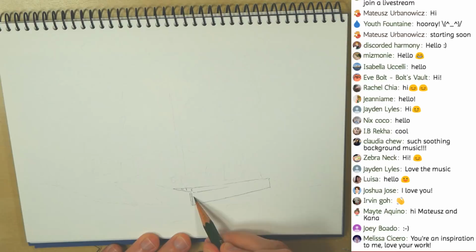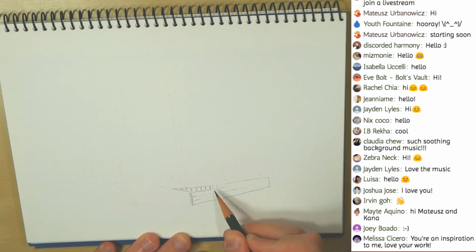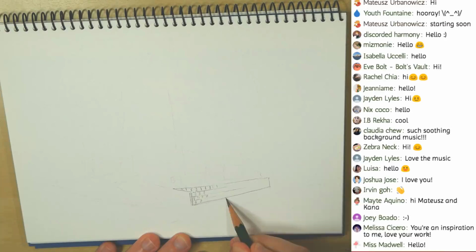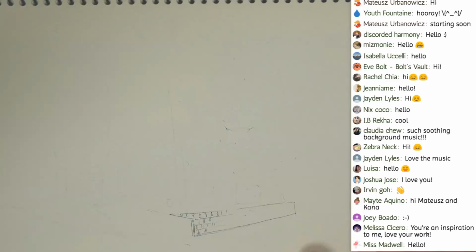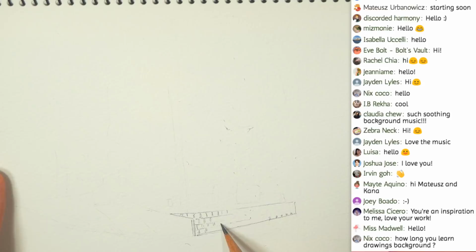I did about 38, 40 backgrounds, I think. But there was a background studio that helped me with about 6 backgrounds, and I had help from the artist Heikara, whom you might know from Tumblr or Instagram. She is probably more popular than me, so I was really happy that I had such a talented artist to help me with this. Maybe I'll zoom a little. Zoom. Make it brighter. So I was really happy that I had her help, but I had to edit the things that she did so it matches more with the overall style of the animation.